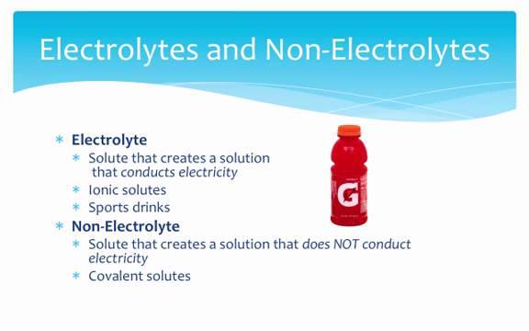The first of all, it basically is the idea of being an electrolyte versus a non-electrolyte. Now, before we start, we have to point out the fact that both of these guys represent water-soluble substances. You can have electrolytes dissolved in water, and you can have non-electrolytes dissolved in water. The difference is what happens after they dissolve. An electrolyte is a solute that creates a solution that conducts electricity, and a non-electrolyte is a solute that does not conduct electricity. And that's the real big difference here. And the difference comes up in the fact that electrolytes are made up of ionic solutes, and non-electrolytes are made up of covalent solutes. We'll talk in a minute why the ionic versus covalent makes a big difference.